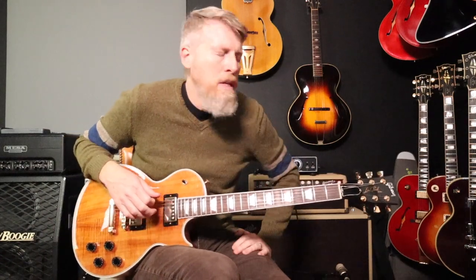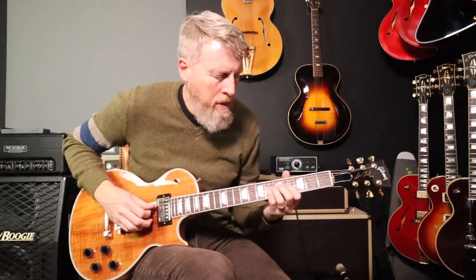So I've got the old '62 Bassman here set up just on the edge of breakup, which I know is what a lot of people like, so I'll just keep doing some more stuff on it and we'll see what we get.